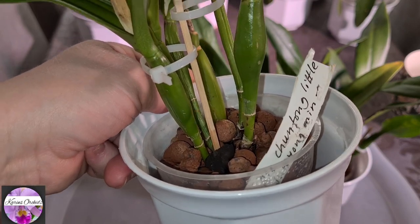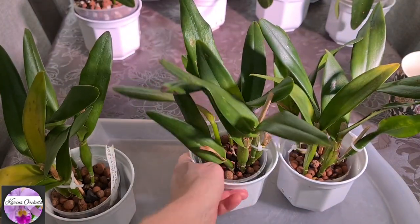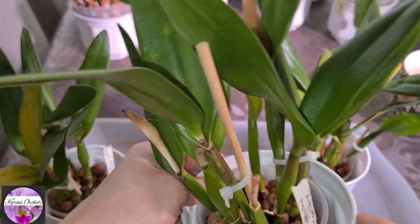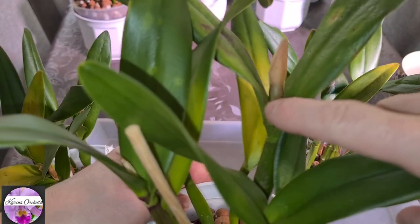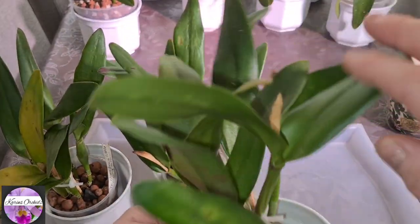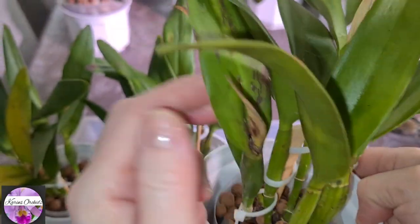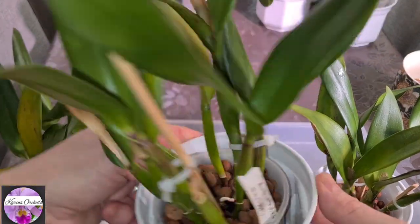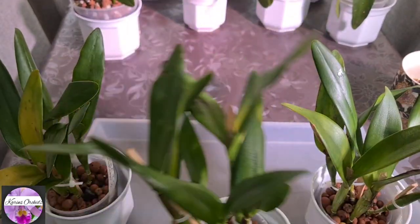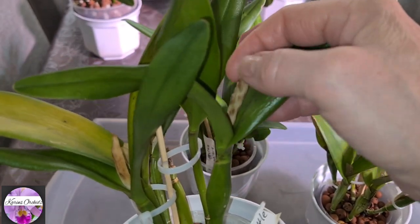I couldn't reach the middle part with a cotton stick and alcohol to get rid of the scale. It was also sitting in a clay pot with sphagnum moss, and it was doing great. But I haven't seen any blooms for a while, and I figured it had a lot of new sheath, so it should be able to bloom before long — but nothing happens really. But only today I discover that it's going to be a mass blooming! On each division there will be blooms filling up the sheath — all of the sheath. All the way up here, on this one — and this one, you can see for yourself the blackening. A real bud in there, developing nicely and quite fast even.